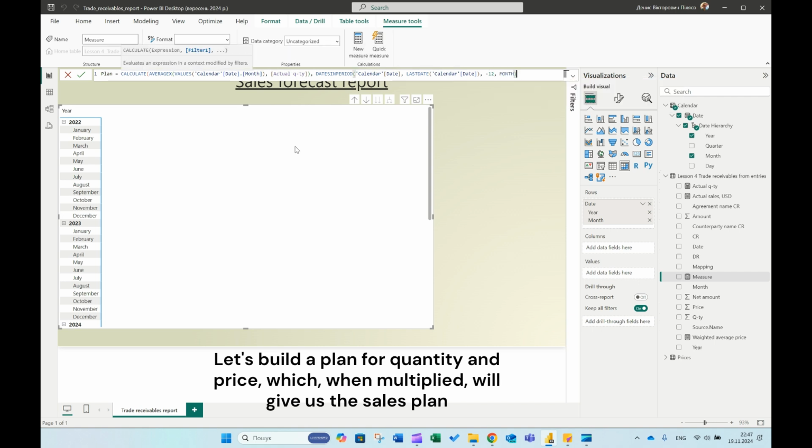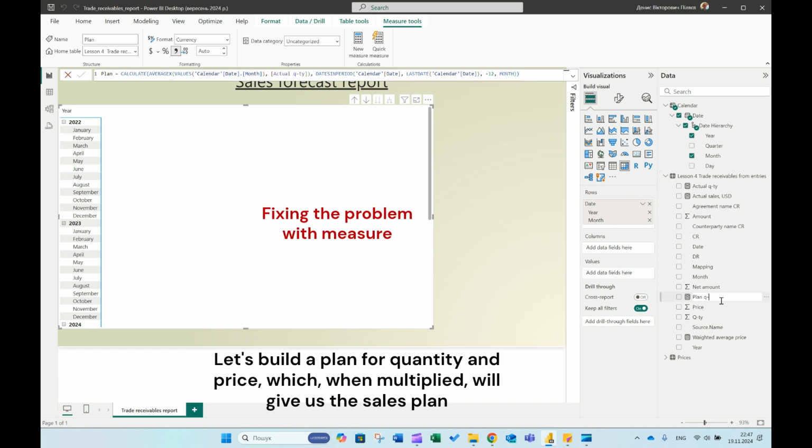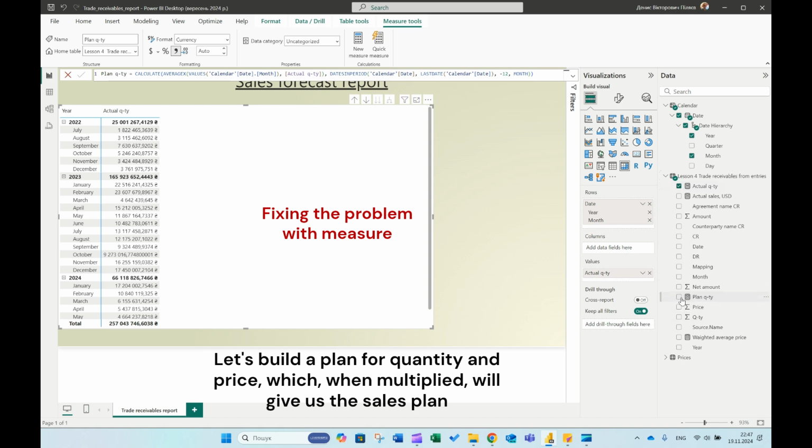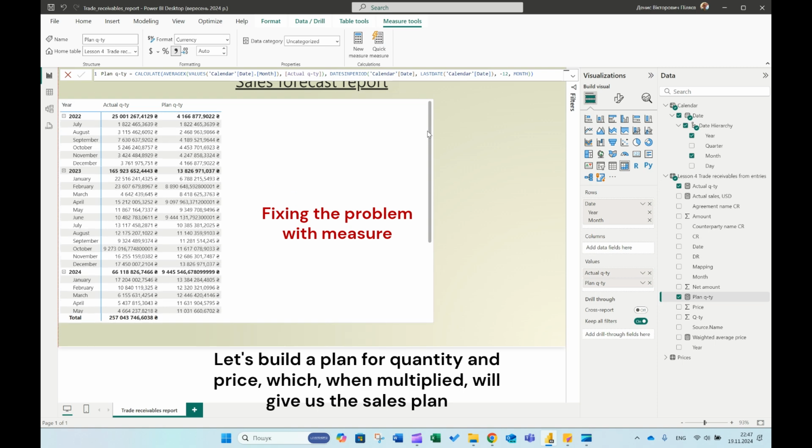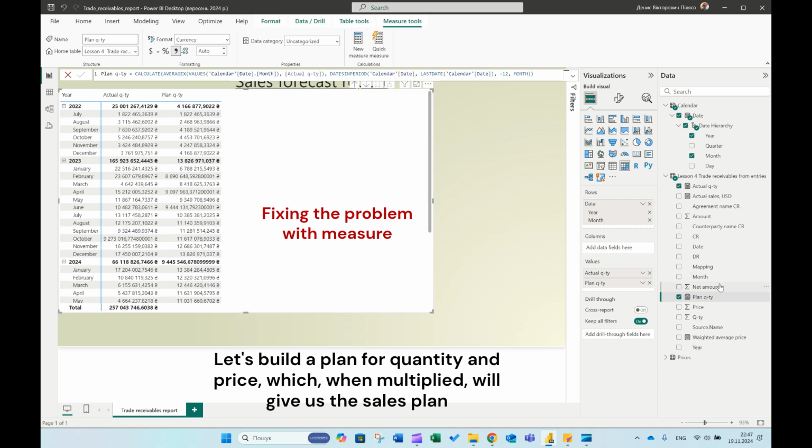I think it will be okay. Let's find out. Plan quantity. So here we have actual quantity and the plan quantity. Okay, let's find out.